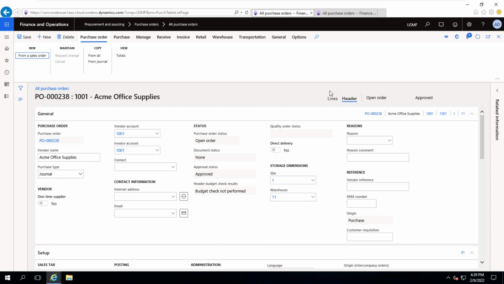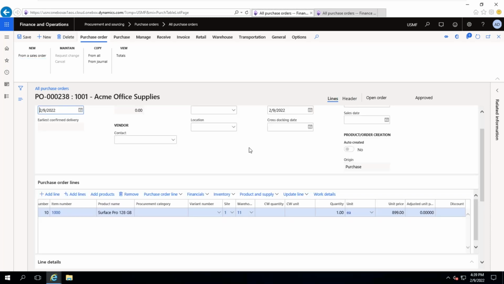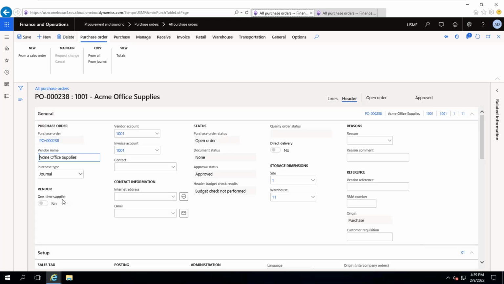Otherwise, what you can use it for: suppose every month I'm giving an order of 20 quantity items one by one, like item 1000, item 2000, item B, item C, item D. Around 25 items I'm giving as an order to the vendor. Then I can create one purchase order with the type journal, and based on this journal, I can create a purchase order. So this is like a template kind of thing you can use.